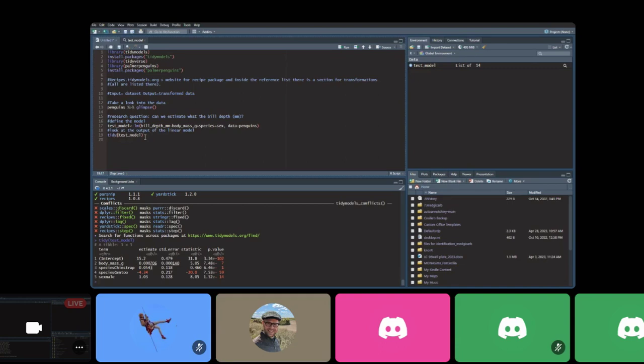Basically, for every 1 gram of increase, keeping species and sex constant, there is a 0.000706 increase in bill depth, which is minuscule.